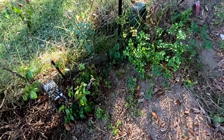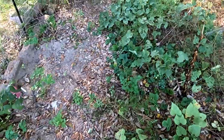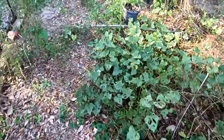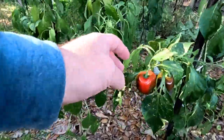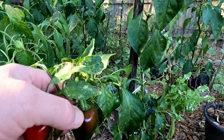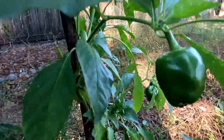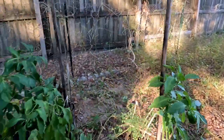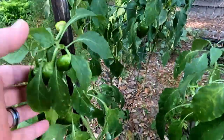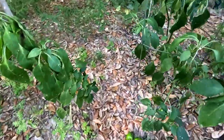All right, I'm setting foot in the garden, so if I get yelled at, hope you guys appreciate this. We got some peppers here. They seem to be all right. Yeah. Peppers did okay. Those not so much. These did okay. Man, dude, look at all the dang peppers we got. What the heck? Uh-oh. That didn't do good.